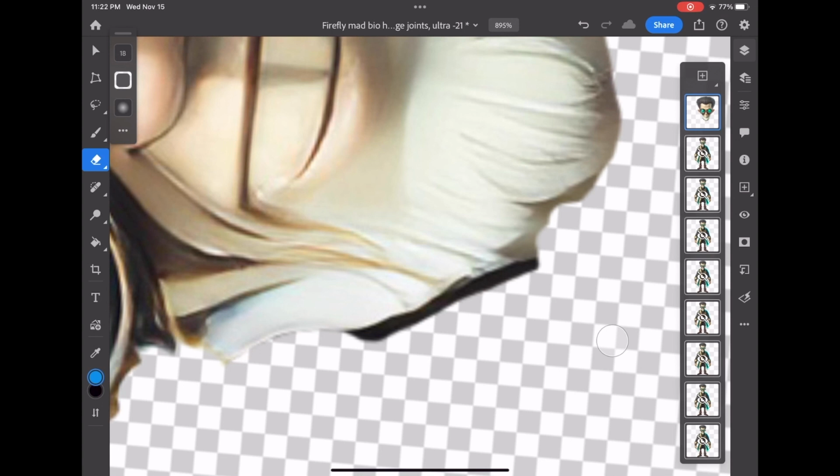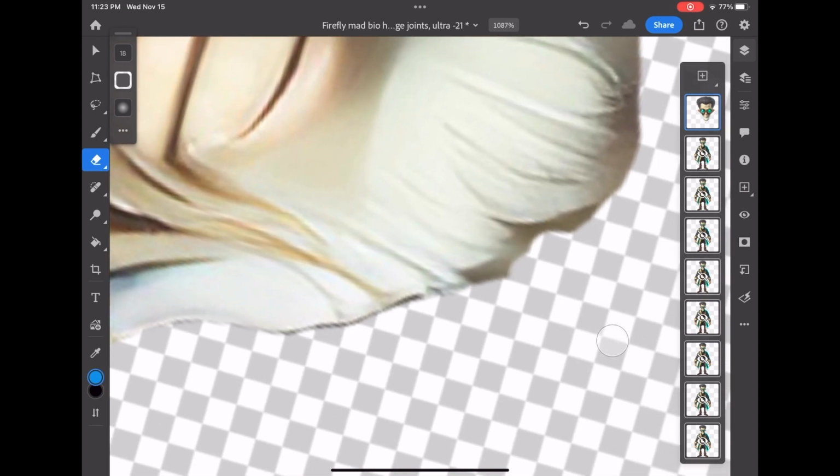But for this video, I'm showing you guys how to separate stuff to get you started on separating images in Photoshop. You can do this on the desktop also, but I've never been a huge fan of the Photoshop desktop version because you need to watch a lot of tutorials on how to use it. The iPad version is much easier to use, and it's very quick. So I'll separate all these layers here, and then I'll move to the end. I'll speed it up and show you guys how I separated everything.